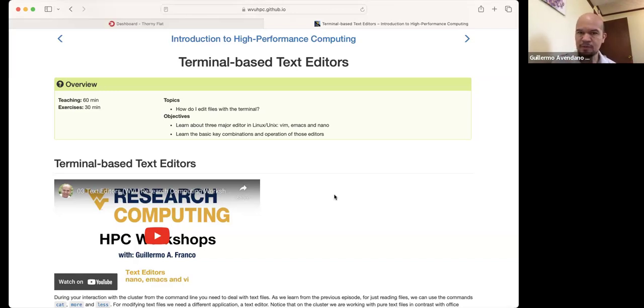Those are programs designed only to write text files, with no format and no change of fonts. It's just the text, just the content. The content of the file is just a set of characters, as simple as that.